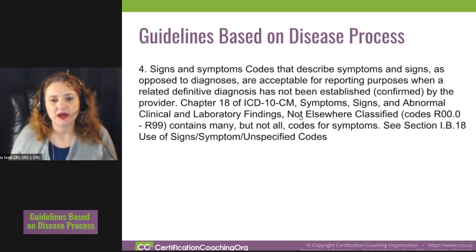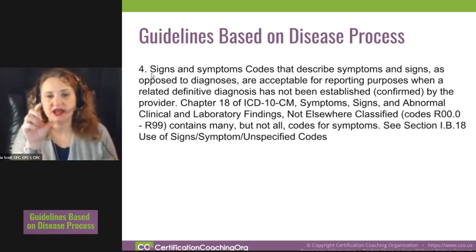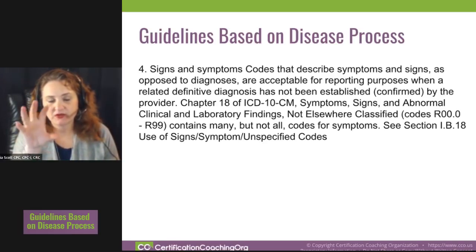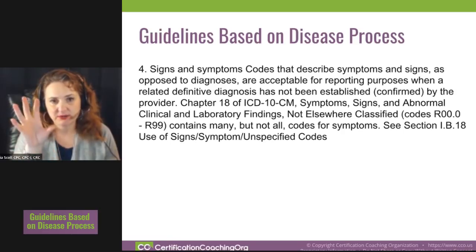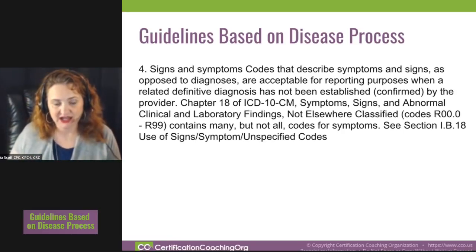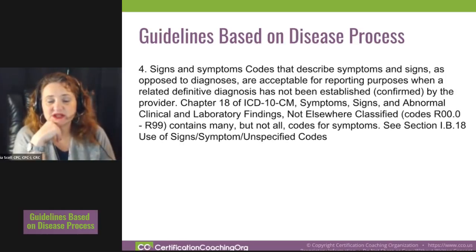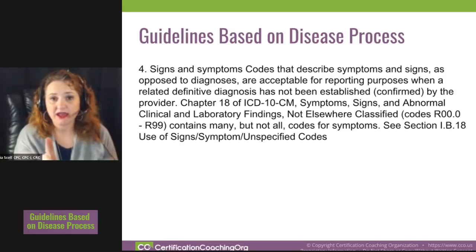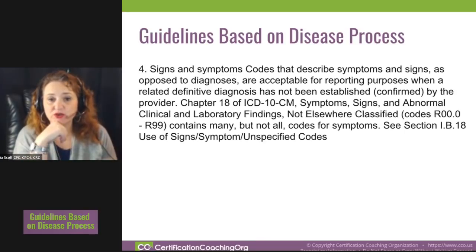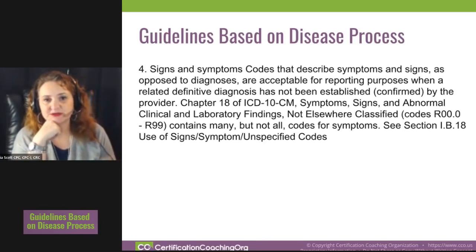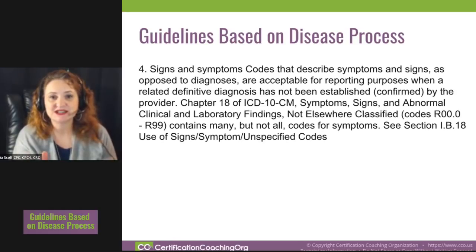So, and I did that on the other slides, but for this one, when we get to the area where signs and symptoms are talked about. Now, the first part of your guidelines are going to talk about where everything's in the guidelines, but signs and symptoms, that's based on the disease process. Why? Because in outpatient coding, if you don't have a definitive diagnosis, what do you code? You code the signs and symptoms, and that's part of the disease process.